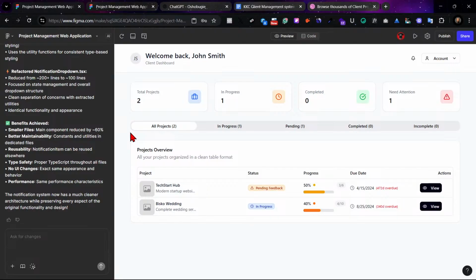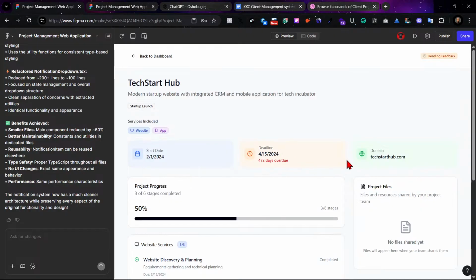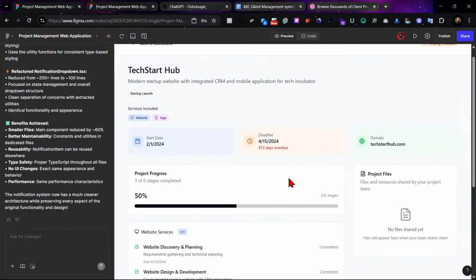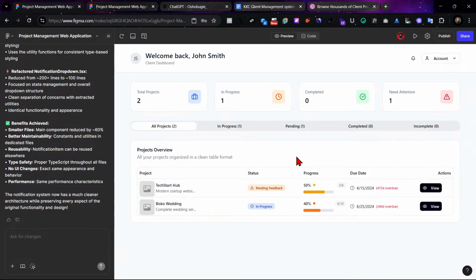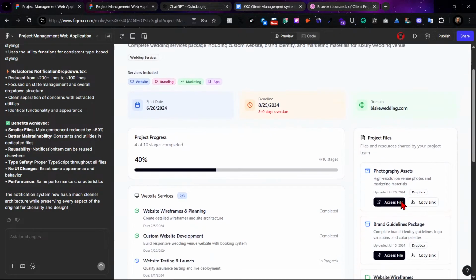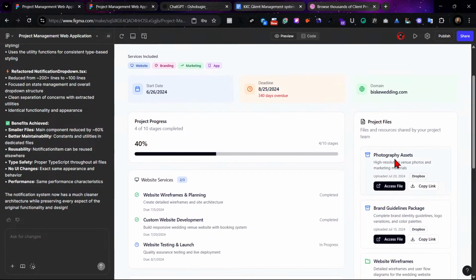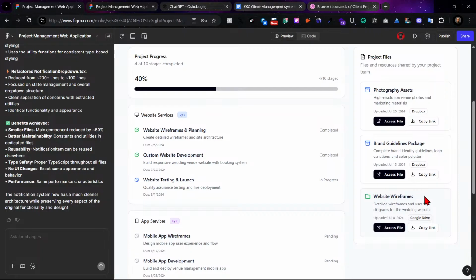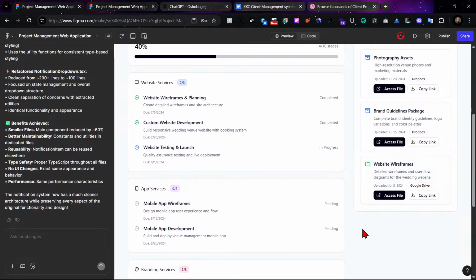As a client, I come here and I want to see my project. I want to see where this project is. And for a project that has shareable files, I can access all my files, Photoshop assets. I have my brand guide package, website wireframes.